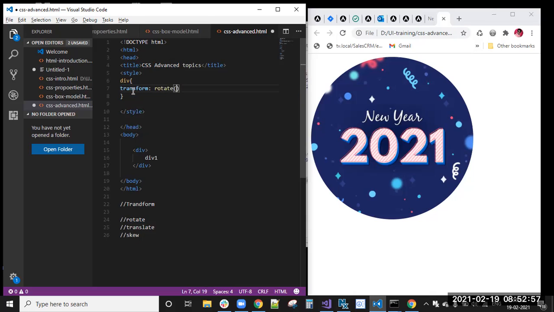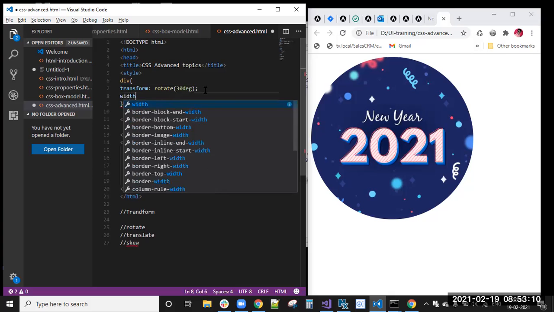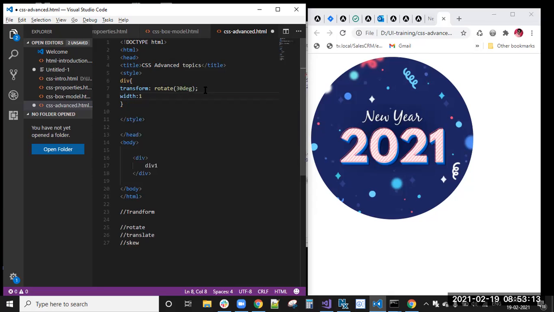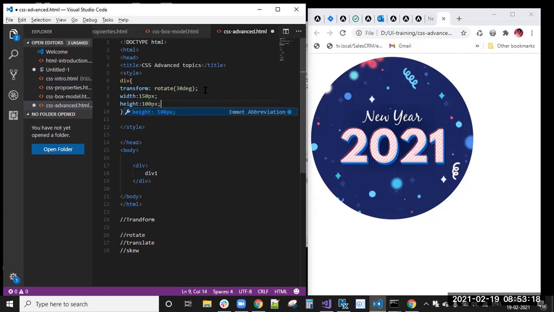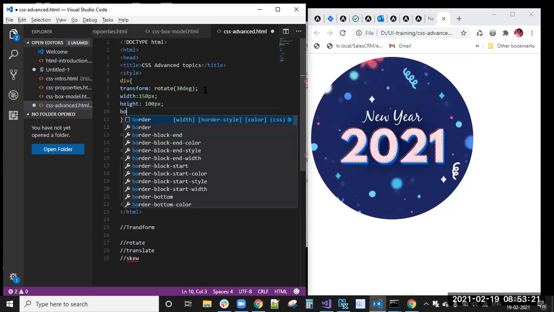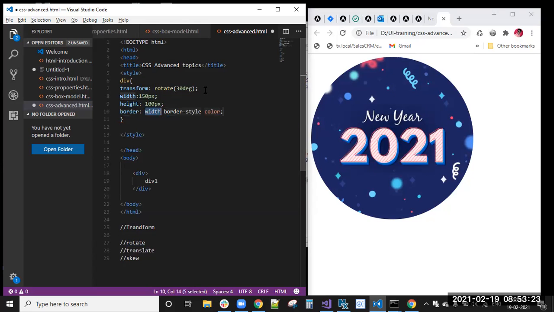In rotate, we can mention the degrees, like 30 degrees, deg. First we need to make a 150 pixel width and 100 pixel height, and we'll give it a border: 1 pixel, the style is solid by default, and I'm giving blue color.